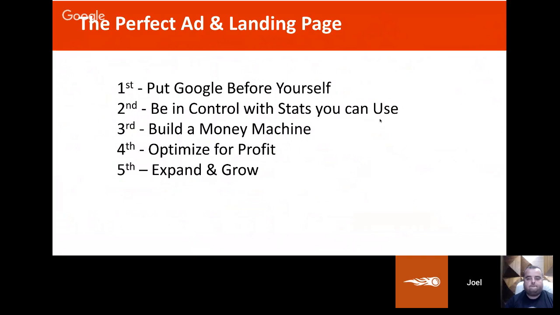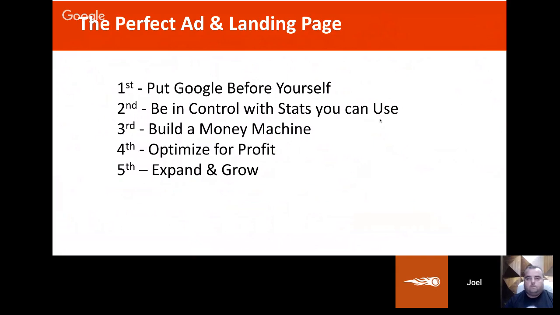You're paying per click, and if you're paying per click, you need to understand the value per click for each of your keywords. In order to properly understand that value per click, you need to have confidence in your statistics, meaning that you need to know that if you have a certain keyword that has performed a certain way, it'll continue to perform that way based on good history. If you start off in a campaign with a lot of different keywords with a massive list, you're going to have a lot of trouble getting statistics, or I'm sorry, it'll be very expensive to get the statistics you need because your account will be spread too thin.